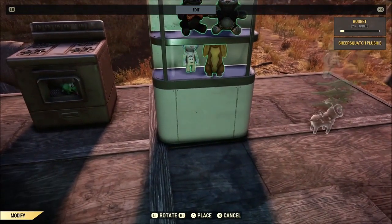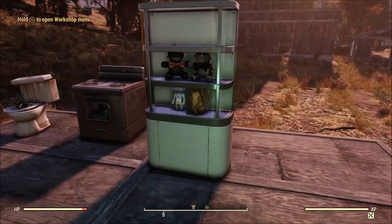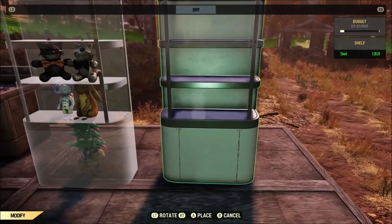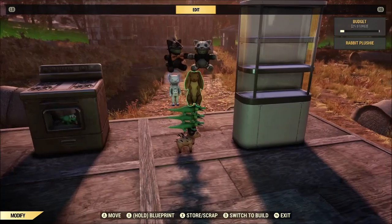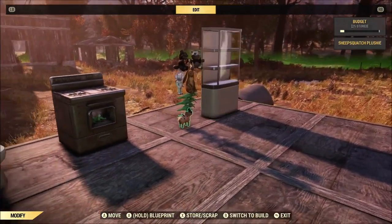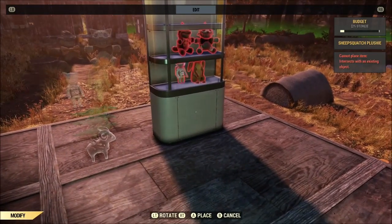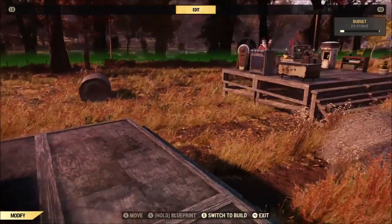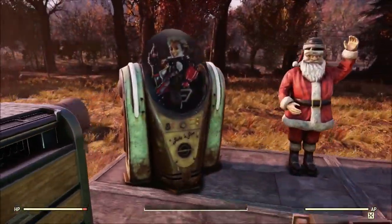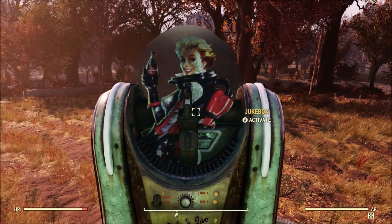This trick only works with certain items. I played around with it a bit and some stuff it's okay with, but a lot of stuff it's no — you're not merging this. Still, it's a fun trick to check out and see if you can get things to merge into different stuff. I really like putting the little alligator in the oven — I don't know why, it just looks cool. That's pretty much going to wrap this all up. I hope I've inspired some of you to go build some crazy new item in your camp. Good luck out there, I hope you've enjoyed it — please remember to like, sub, and share. Later!